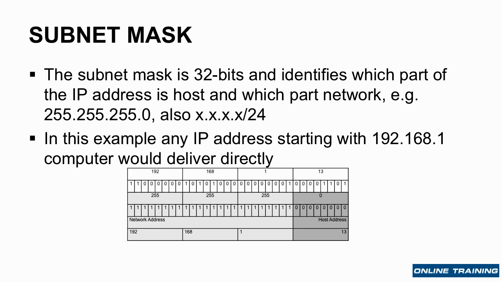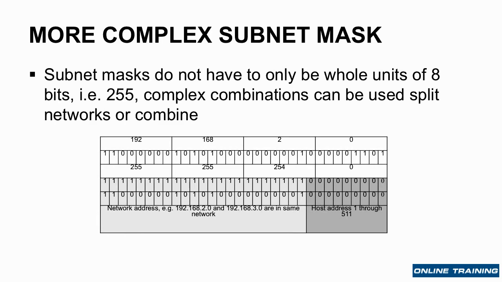But there can be more complex combinations. With 255.255.255.0, that gives me really 254 addresses in that local subnet — I can't use .0, that's the network identifier, and I can't use .255, that's the broadcast. Also, one of those will be the gateway. But what if I have a local subnet that I want more than 250 addresses for, or a smaller one? There can be more complicated subnet masks — I don't have to use a whole byte. In this case, I've got a subnet mask of 255.255.254, where the first seven bits are 1 and the last one is 0.